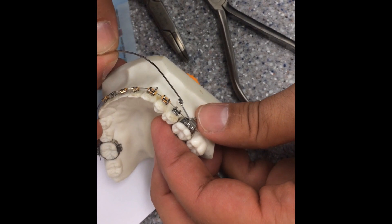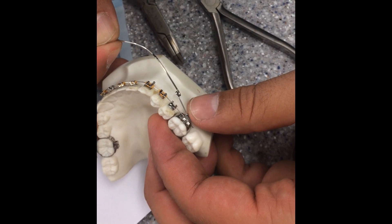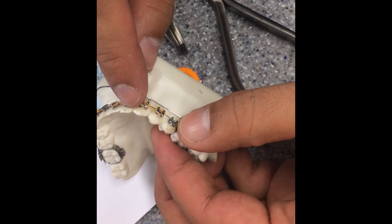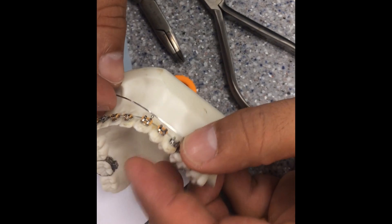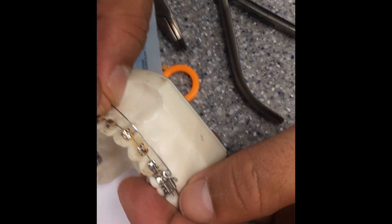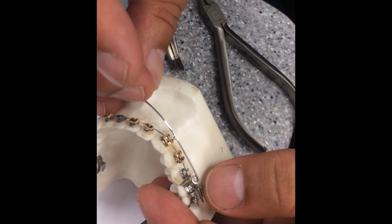So as you're going to be measuring, you don't want your cantilever to be too tight on the molar tube, nor too tight here. Because as you're reversing the curve, you will pro-cline incisors and increase the arch length. So you don't put it there — you go a little bit forward like this so you have some clearance from the tube.